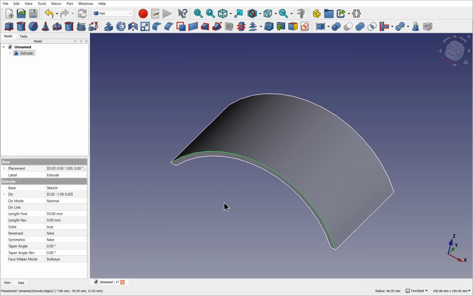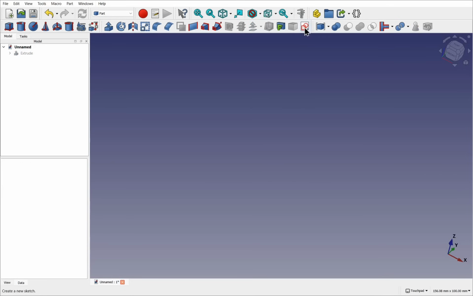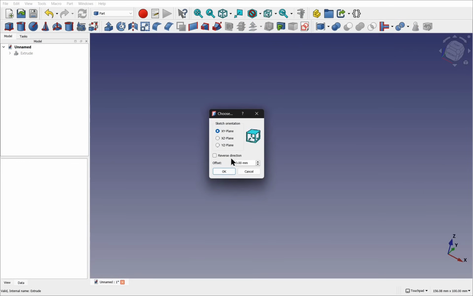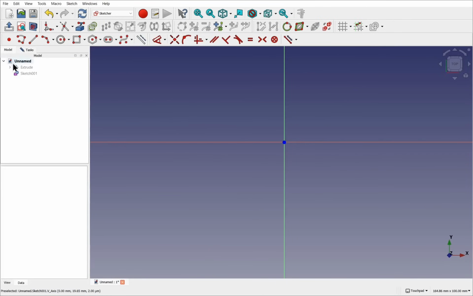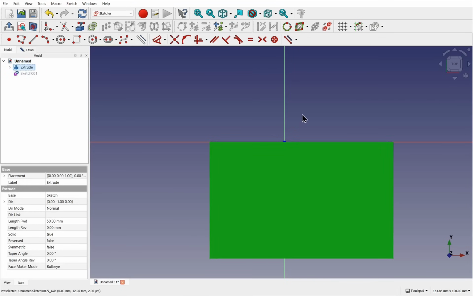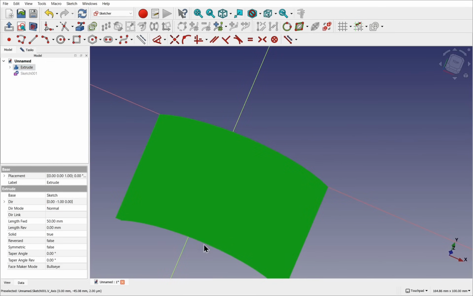So the process for doing this is, first of all, I'm going to hide the extrude by pressing the space bar after selecting it from the tree view, and then I'm going to create a sketch along the XY plane and hit OK. The reason why I've hidden the extrude is because it's going to get in the way. But you can see how that's going to be aligned. So my circle that I'm going to create for this, my circular sketch, I'm going to follow this axis here, create my sketch upon, as I want to follow this edge.